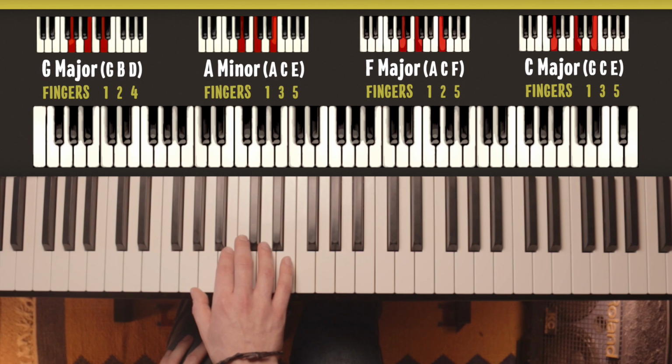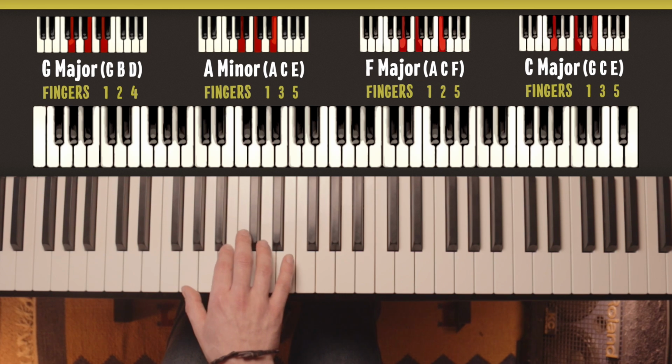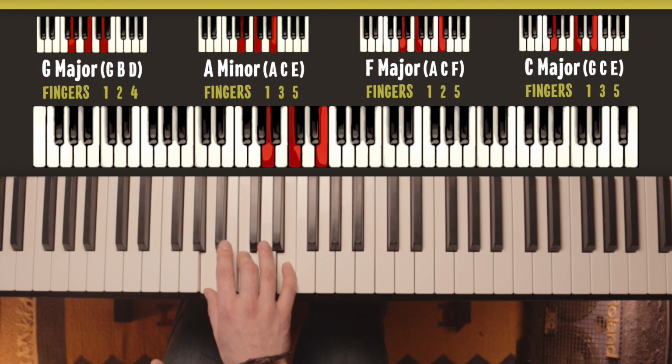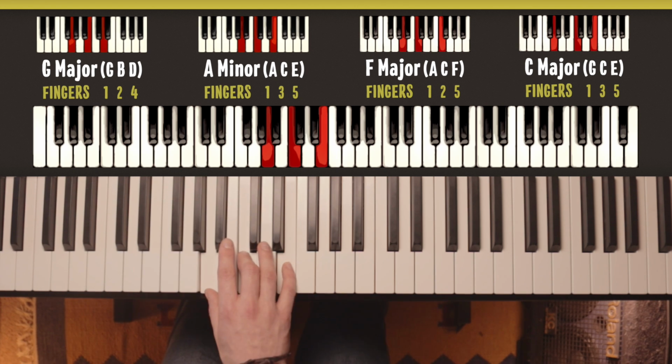So what we're aiming to do is use those finger positions to move around smoothly from one to the other. So on the G major, moving up to the A minor. Now for this one, you're going to have to lift your wrist up to switch your second finger to go there and move your fifth finger up there.